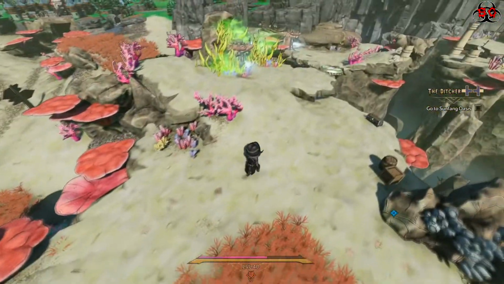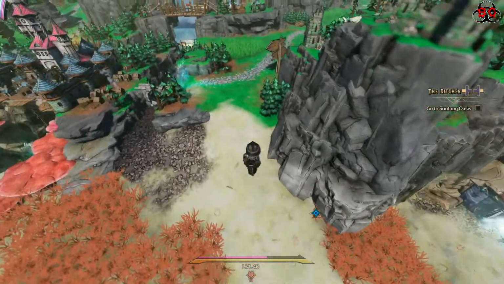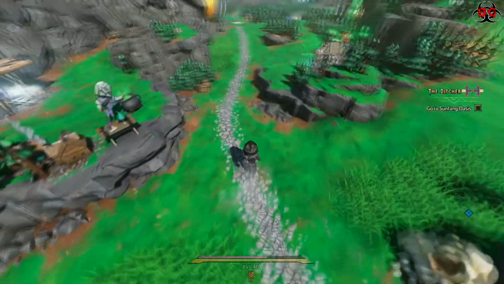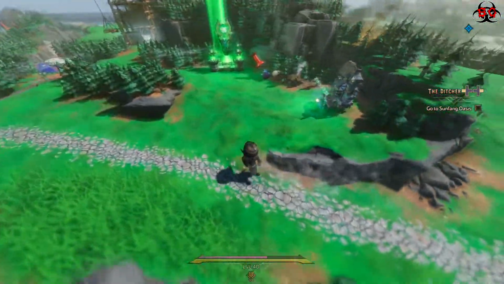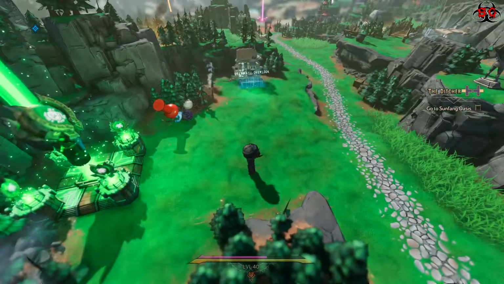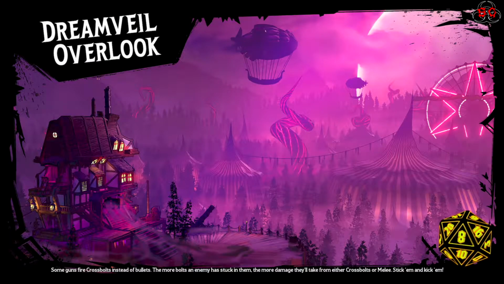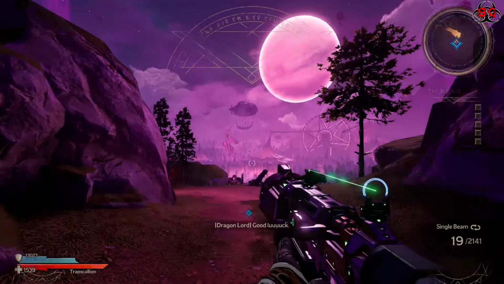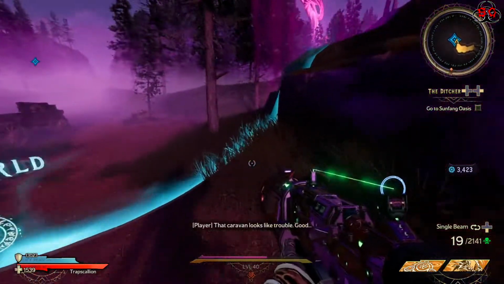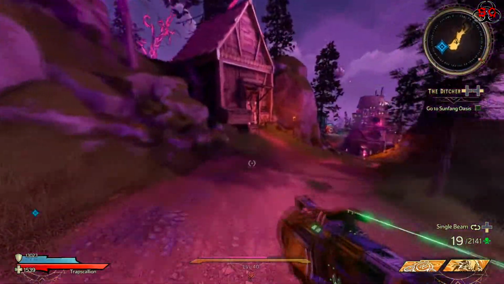So, where the hell is this place? I've been told it's around here somewhere. Go away. Here it is. Dreamvale Overlook. So, just like my original playthrough, I will keep all cutscenes in case there are any. Let's go. Okay, I've heard that a lot of people on the Epic platform have been experiencing crashes with this DLC. Hopefully, I won't experience them on Series X.